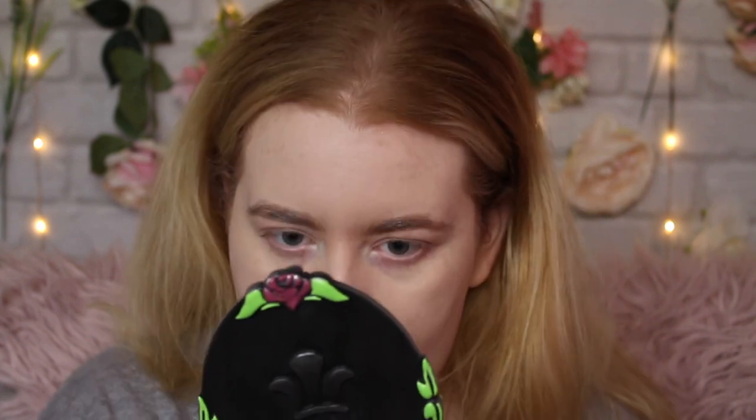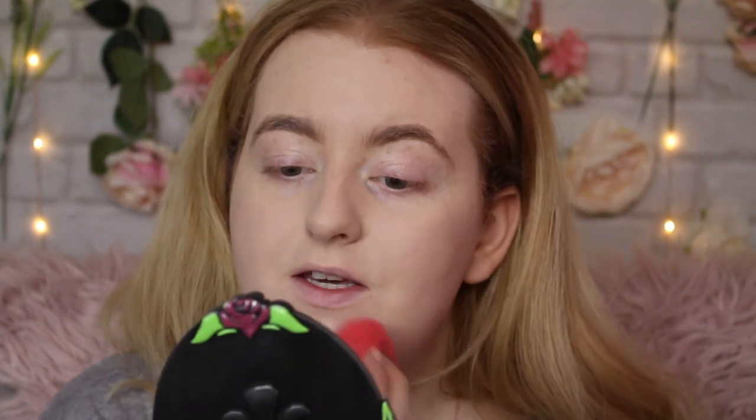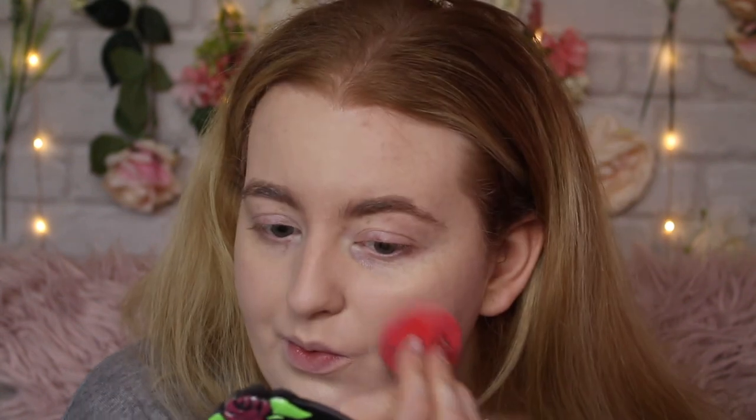really bother me. It's not looking the best in the middle of my forehead. I'm just going to try adding a bit more product because it might be because I haven't got enough there. It's actually looking kind of dry in between my eyebrows and I never get that. On me, this is looking super matte, which is weird because on everybody else that I've seen it on, it looked kind of dewy. I'm just gonna use the rest of the product that I have on my palette here because I have a little bit left over. So I'm gonna try and build up the coverage where I need it.